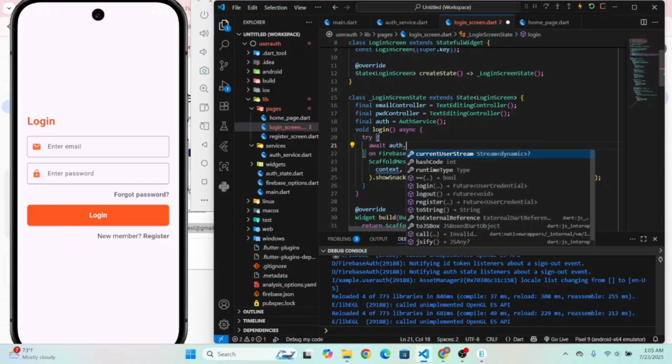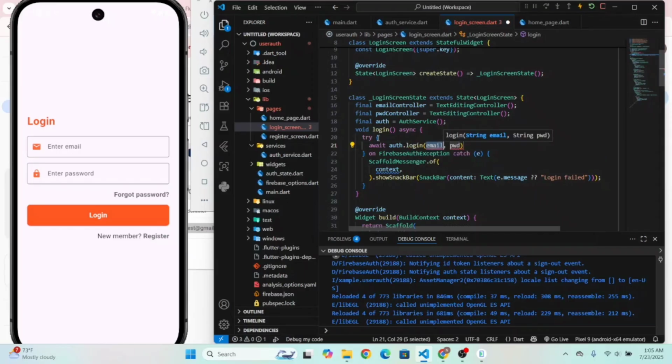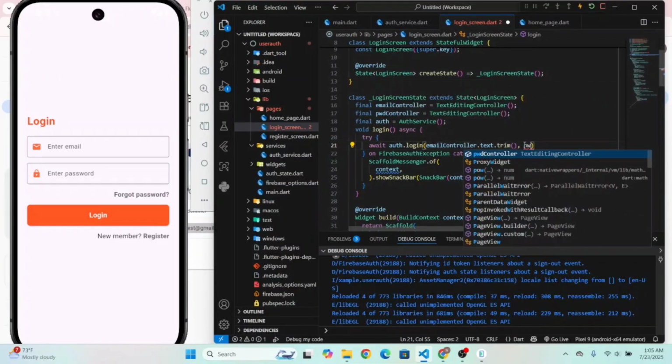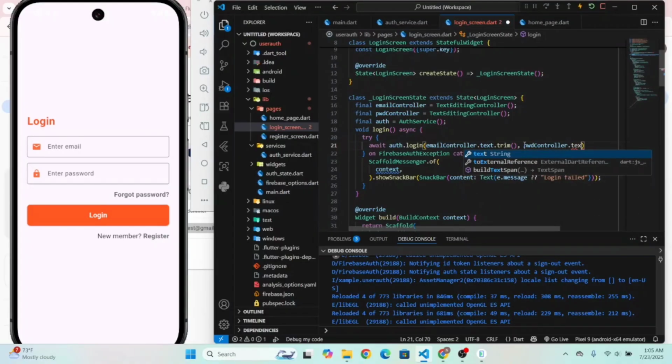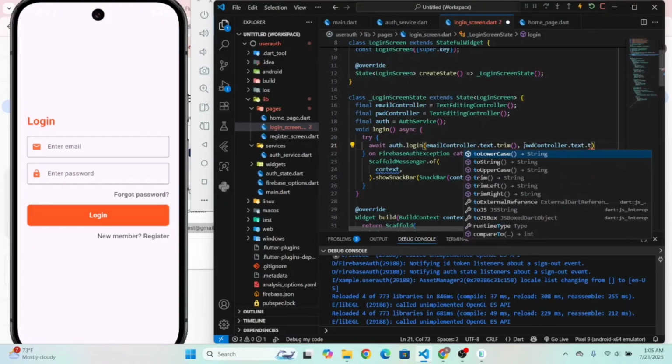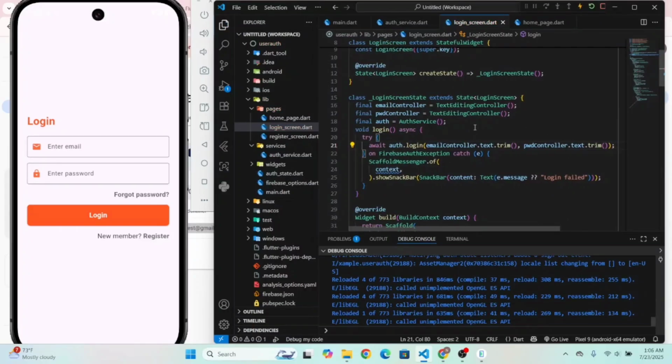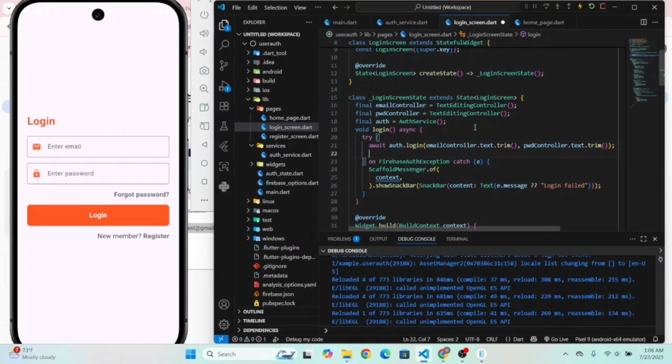auth dot login, controller dot text dot trim, passing controller dot text dot trim. Okay, save it, and if success, then we'll show this scaffold message.